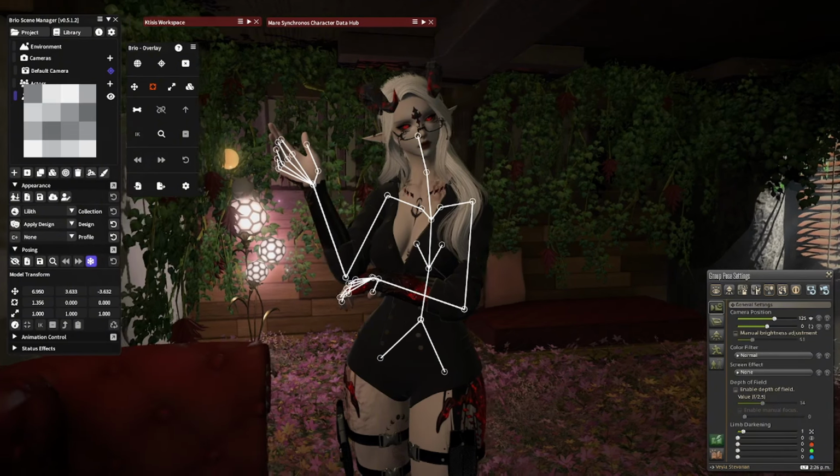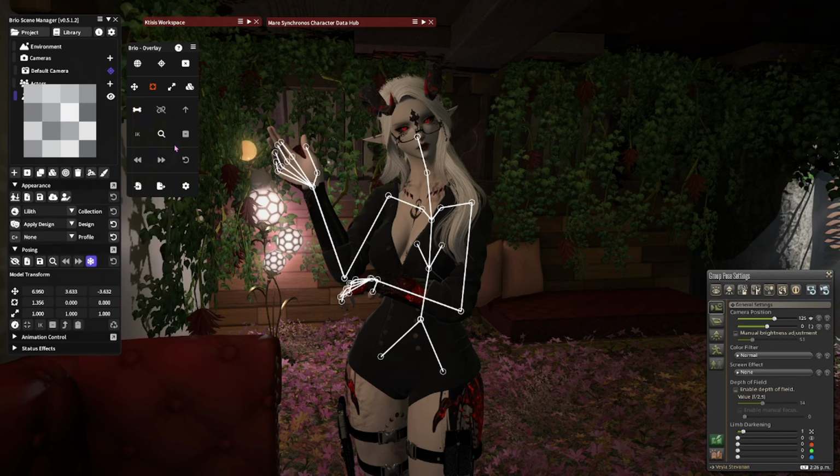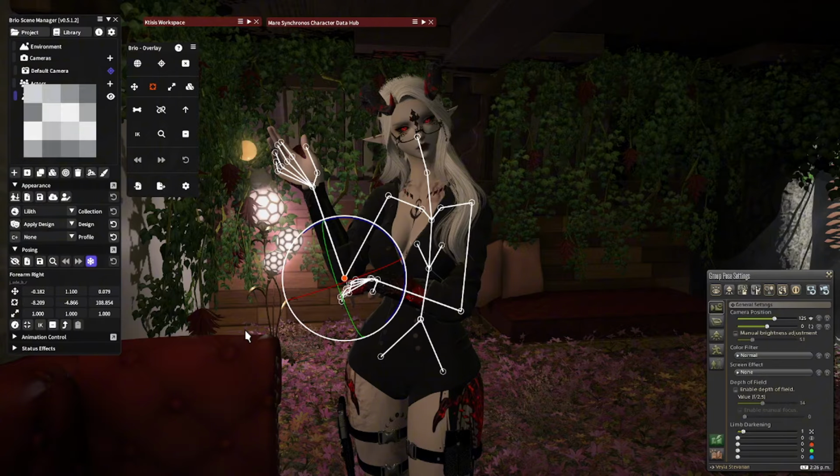So if you froze your character, you have your bones selected, then you have to probably look into this here. We have 4 buttons here that are gonna make sense as soon as you click on a bone.